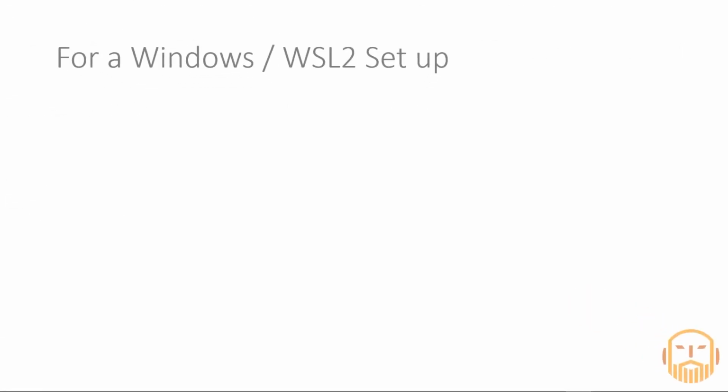All right, on to the last slide. And this is really aimed at Windows users who want to set up WSL2. Mac and native Linux users, you can ignore the first few points here, but I'll call out which things you need to pay attention to. So if you want to use WSL2 on Windows, you will first of all need to install WSL2. And I have put links to all the relevant documentation below on how to do this. Mostly it's the official Microsoft docs, which are pretty good. So install WSL2 on Windows.